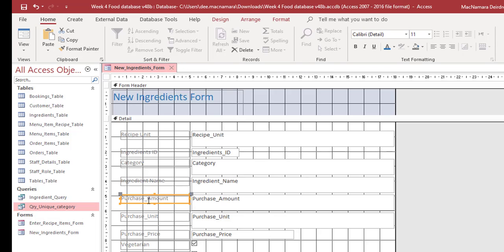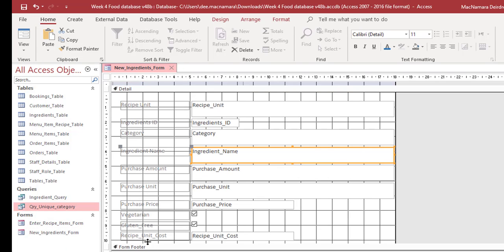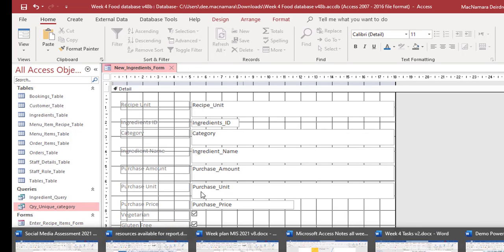The ones on the right are the technical bits that actually you can't really mess with. You can change the position of them, but don't change any of the text in them, because they're the technical bits that take the data from your table. So don't mess up with those.